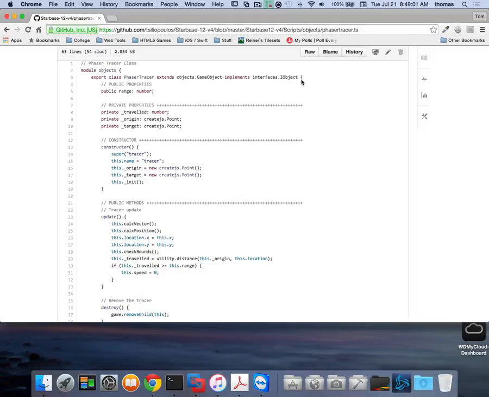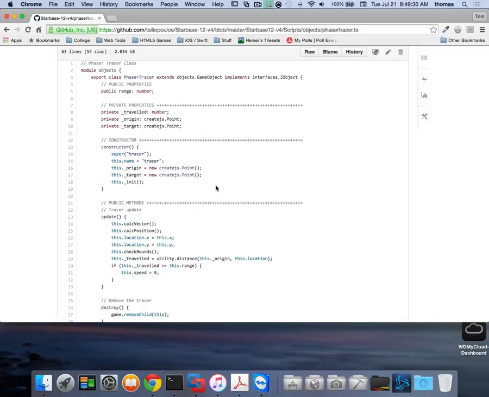I also implement an interface, because what I can do with TypeScript is force myself to use different pieces. An interface is basically this: I can't inherit from two different classes. There's no multiple inheritance in TypeScript or JavaScript or C# or any of that. What I can do is use different piece parts of different classes with something called interfaces. Same thing with TypeScript. It allows you to do that.